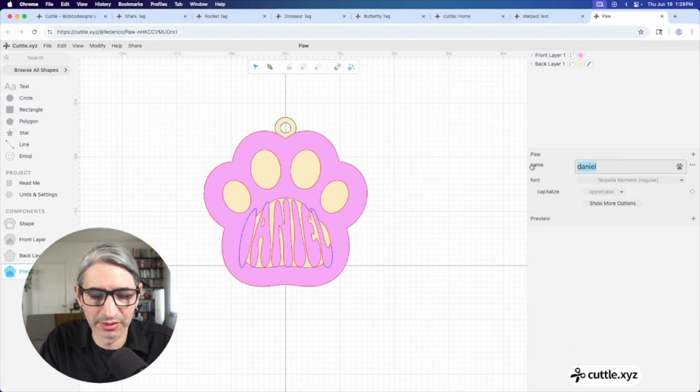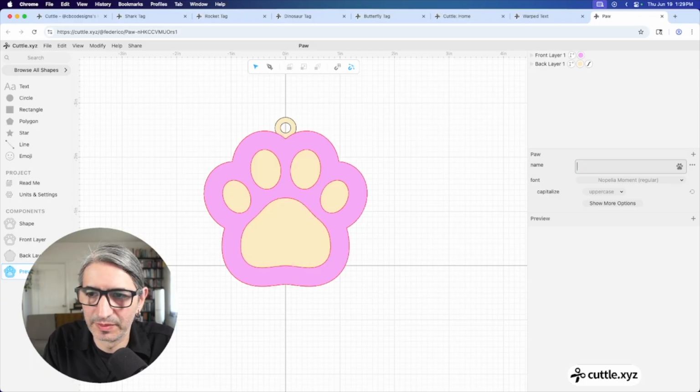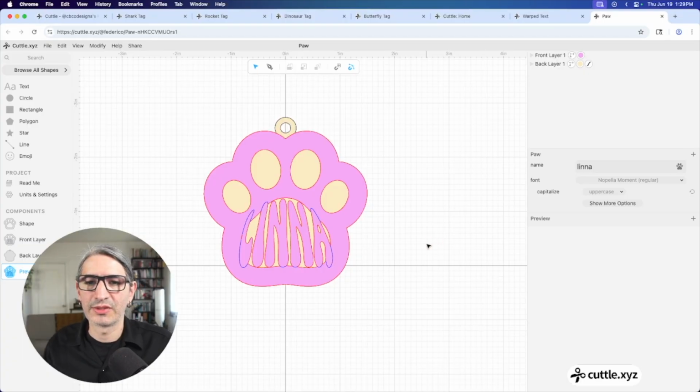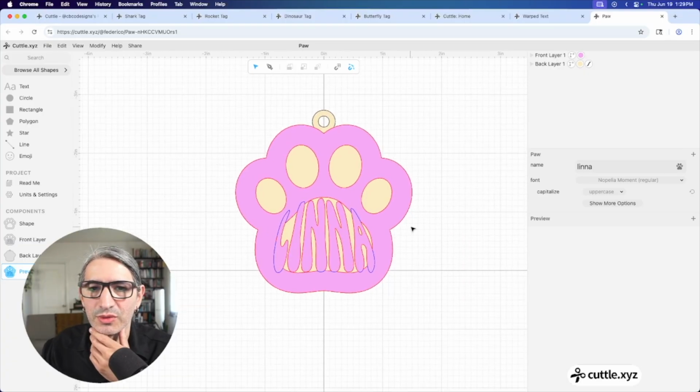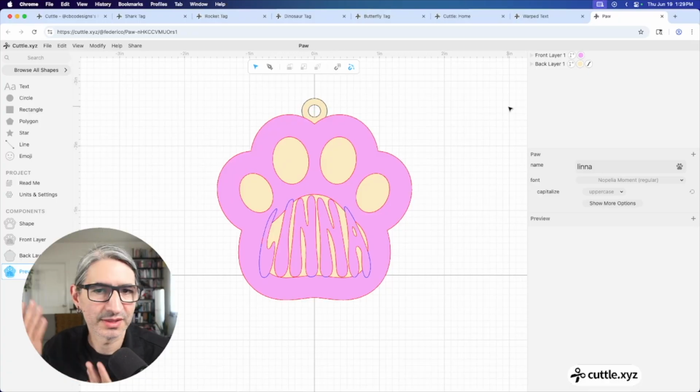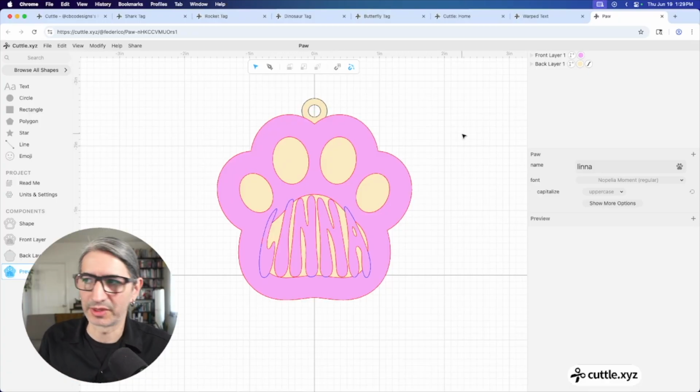Something's not working great here with the... So now you can see that perhaps the way I chose to do this hole is because I wanted it like on the layer below, but that's just a choice that seemed to work with the paw.